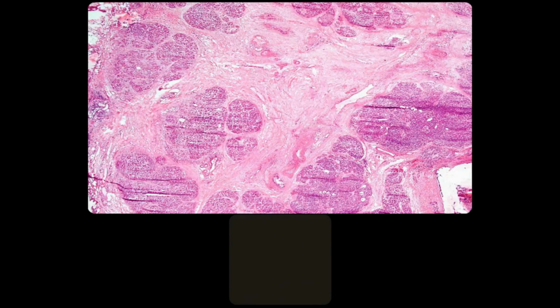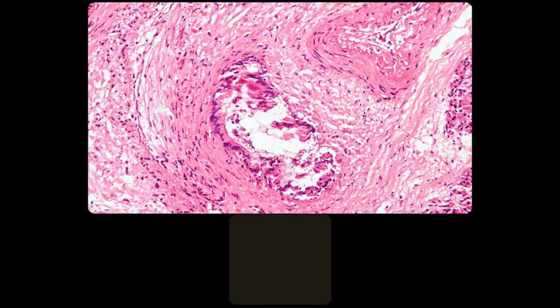Okay. And then you start to look around and you see, ooh, there's a duct there, and there's a large vessel here with an elastic layer, and it's sort of muscular. And then you've got some remnants of acinar tissue there, and you've got this duct, which is sort of surrounded by some fibrous tissue. So what do you say here? Is this adenocarcinoma, or is this chronic pancreatitis?